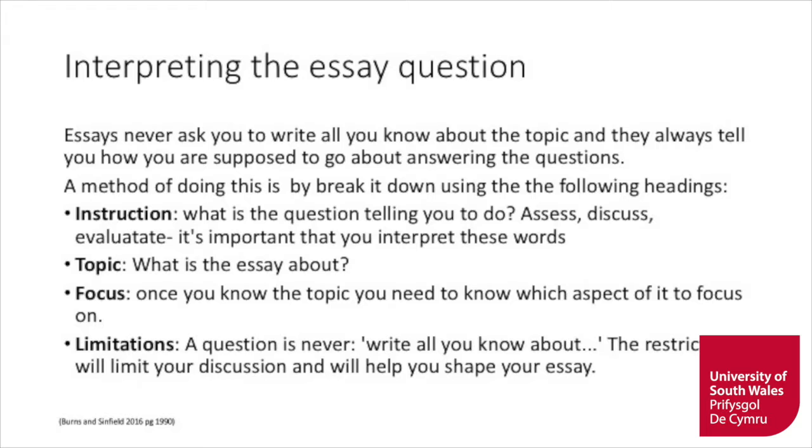So it might be quite a broad thing, like sports participation or youth football development. Well, there's lots of different components within that area. So you're going to maybe need to focus and narrow down your research into key areas. This is where some planning and brainstorming needs to take place, and possibly some reading around the area. Limitations: a question is never going to ask you to write all you know about that topic. There may be restrictions which will limit your discussion, and this will help you shape your essay.